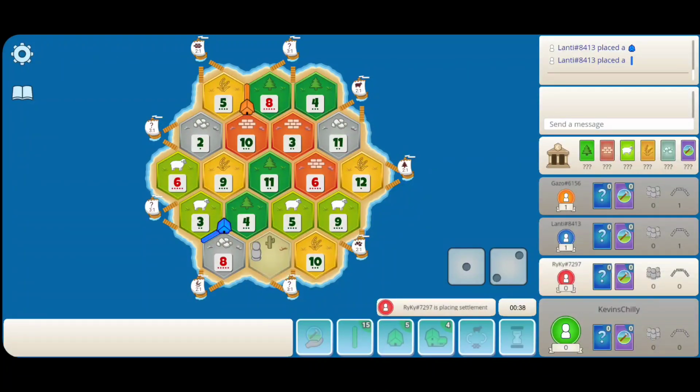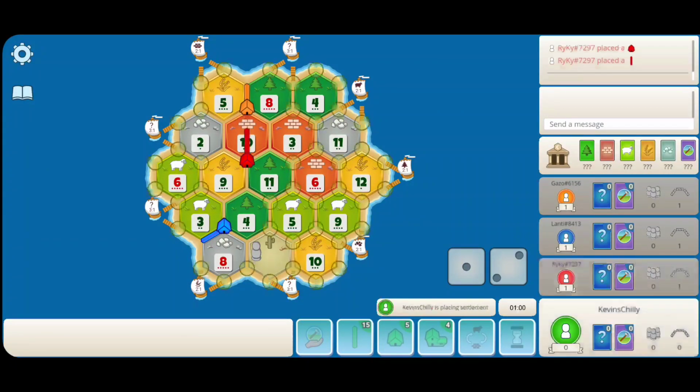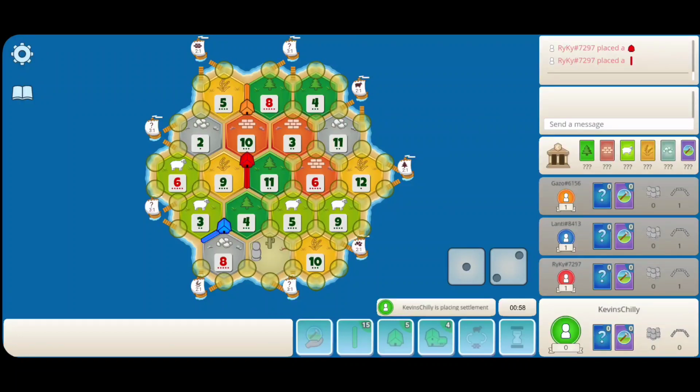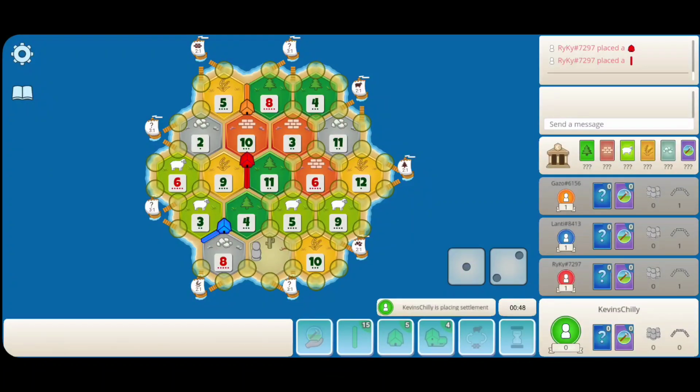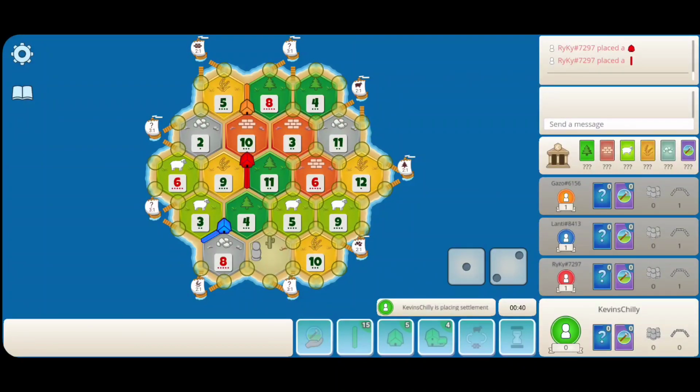Where you put your settlements really depends on what resources you can get during the game, because whenever the dice are rolled, you get the resource of the number that's next to it. So we now know what spots are open for me to take. One thing about this board is there is not a lot of ore, so we're probably going to be lacking for that. So going for any type of victory that requires a lot of ore is not going to work. So I'll have to evaluate that real quick.